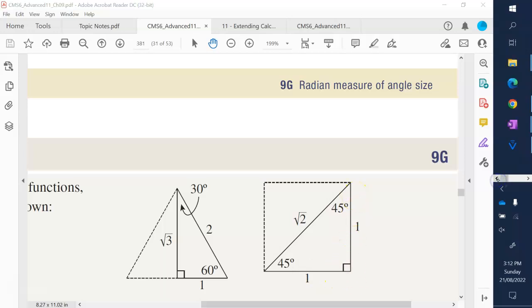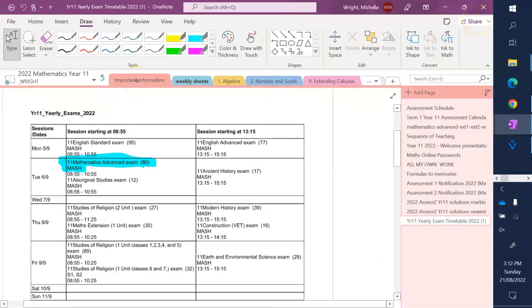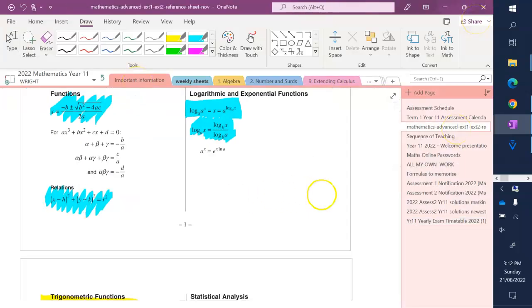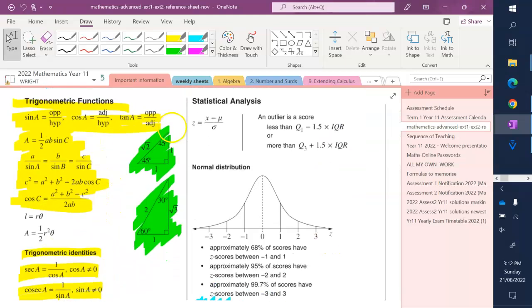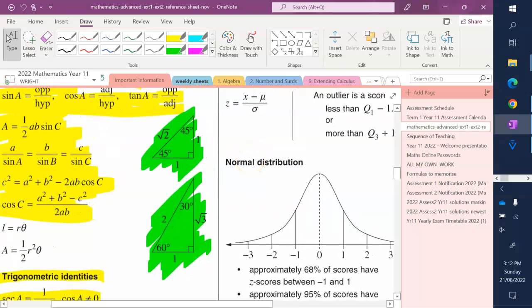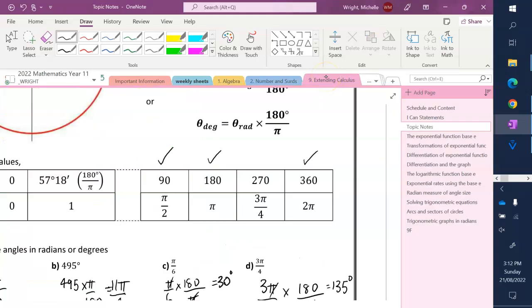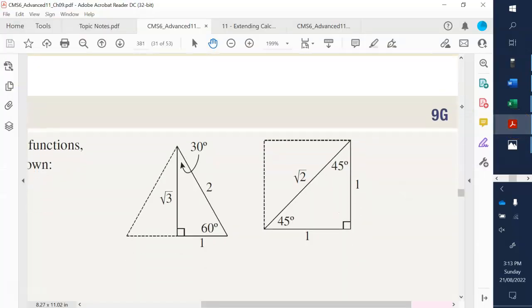So let's go and have a look where it is. And you've all got a copy of your HSC formula sheet at home now. It is over here. There's our first page. It will sit on our second page. I've got them in green. They're given to you. Okay. So they're called special triangles, or I've often referred to them as exact value triangles. So we will be using that today to work out the next couple of questions. So if I jump back in here, so there they are again. Sometimes they might be flipped the other way, but we're looking at that today.